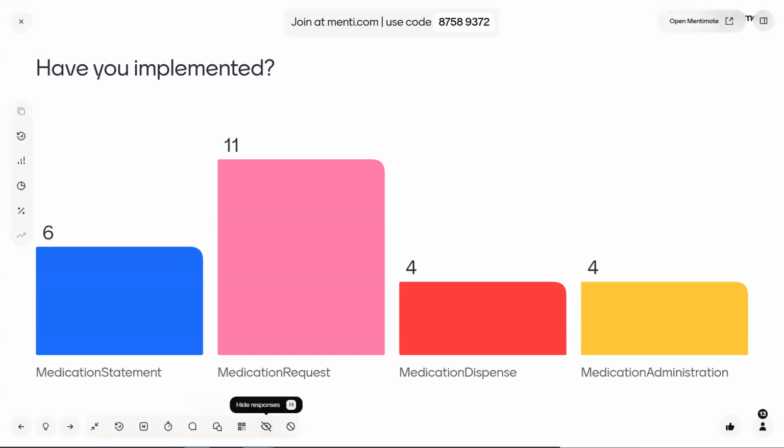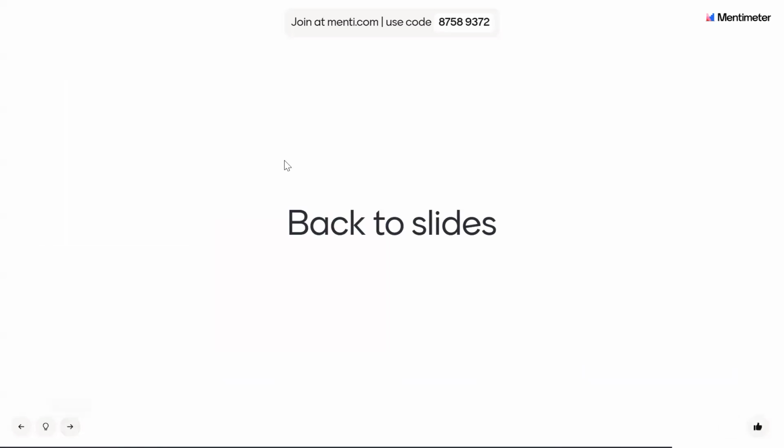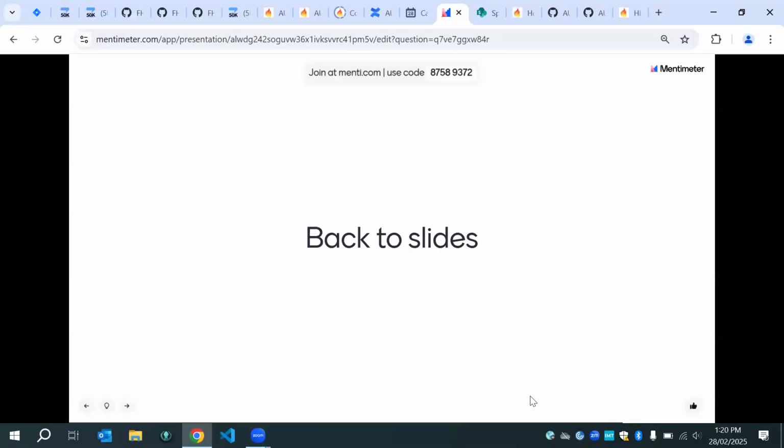And medication statement has some good support, and dispensing and administration, I think, are more setting oriented kind of entities. We don't have any AU Core definitions yet for those, but I think they may well be relevant for some of the other use cases that will come along. All right, so it's a good picture. Thank you. Let me get back.